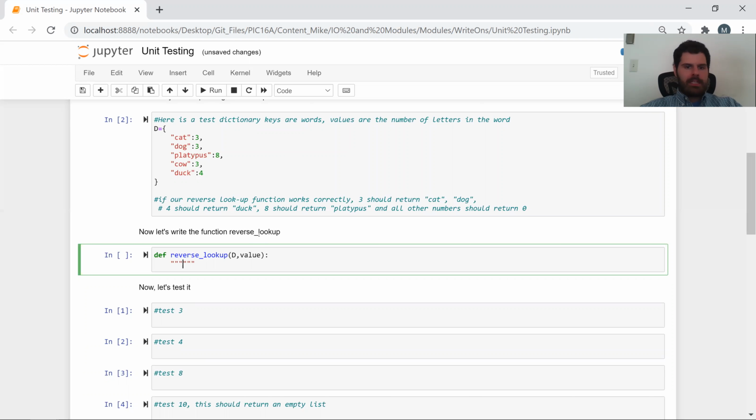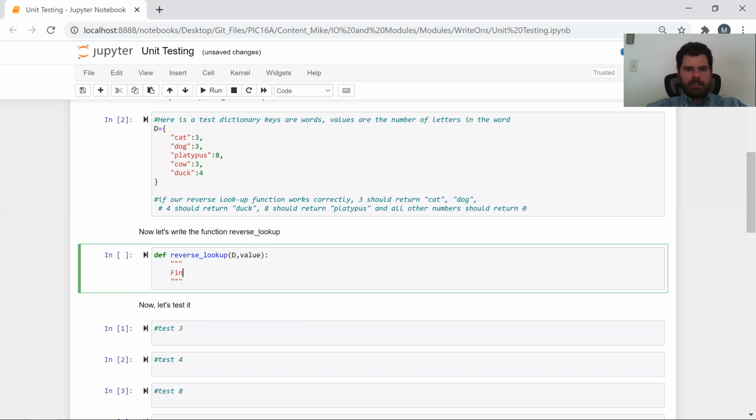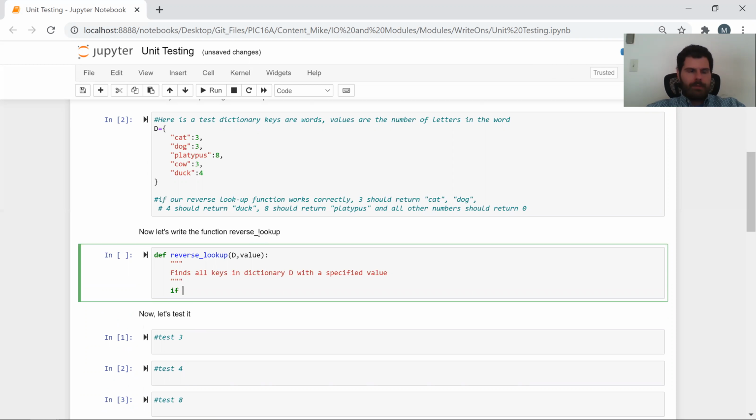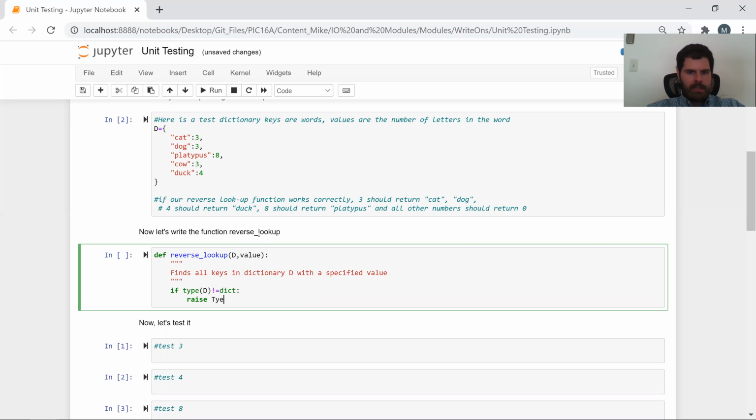And now this is going to be a function which finds all keys in dictionary D with a specified value. So first thing we should do is say that if the type of D is not equal to a dict, let's raise type error: first argument must be a dict.